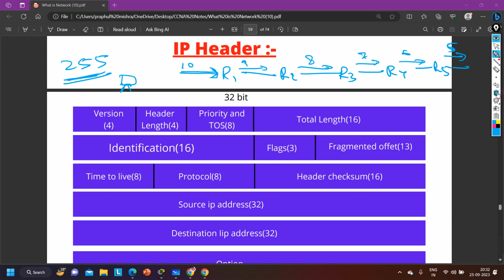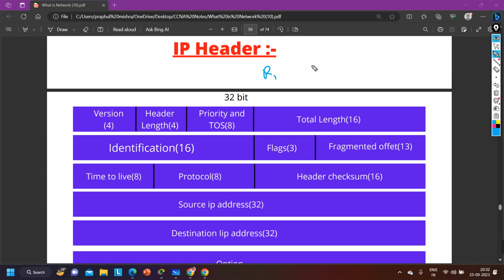Now if I have the same scenario again, router 1 and router 2, where I have told router 1 that if you want to reach 10.1.1.1, you should forward the traffic to router 2, and I have told router 2 that whenever you need to reach 10.1.1.1, you should forward the traffic to router 1. Let's say router 1 has received traffic where the destination is 10.1.1.1. The router will check its table and forward the traffic to router 2, and it will decrement the TTL by 1.